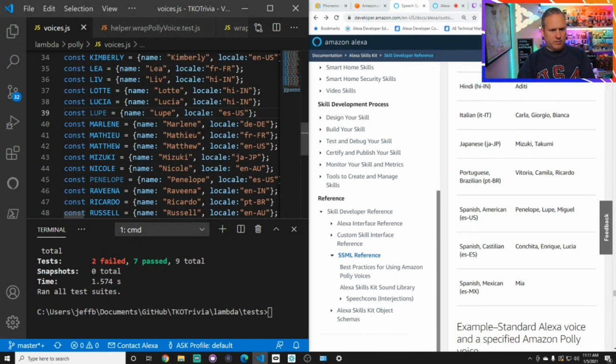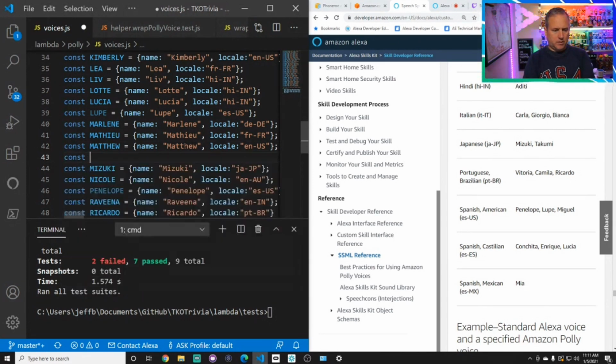Lupe and Miguel. M-I-G-E-L. Oh, yeah. Yeah, that's what I'm saying, major lift. Like, it doesn't exist. No one sees it as a business need. There's probably not a lot of people asking for it because they're doing what I'm doing. But I don't think this needs to be done.